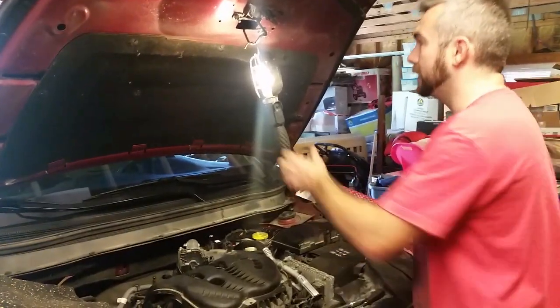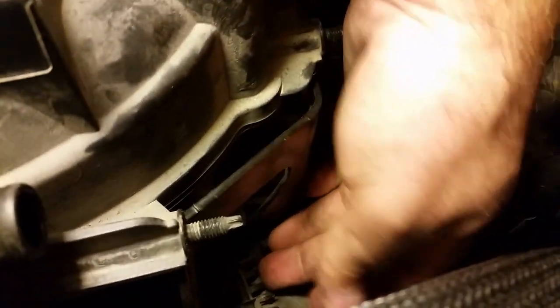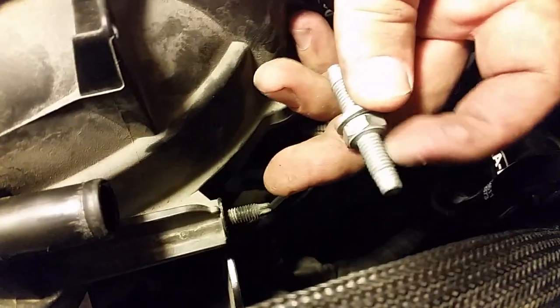So this bolt is back here, come around here and I'll show you. This bolt is what attaches the back of the intake plenum here. It's down here a little bit, and it's attached to this that's got the wiring harness attached to it. So you've got to figure out how to get the wiring harness off so that you can back this bolt out. So the bolt goes in like this and the wiring harness is attached to this side.